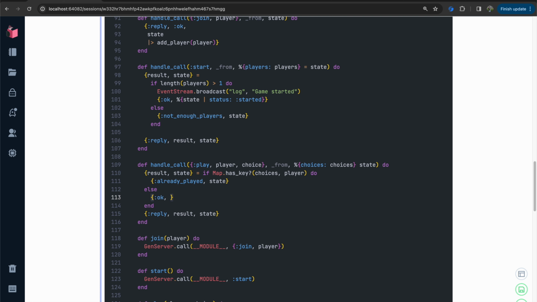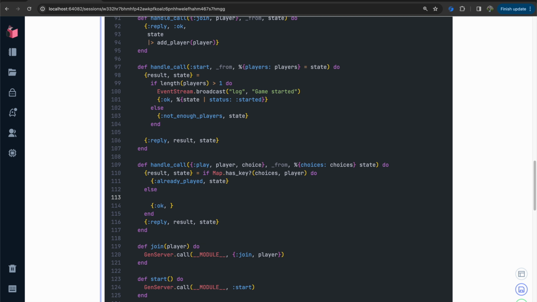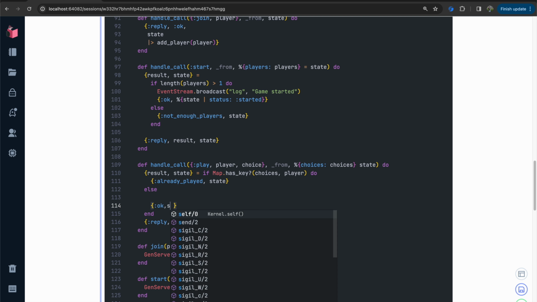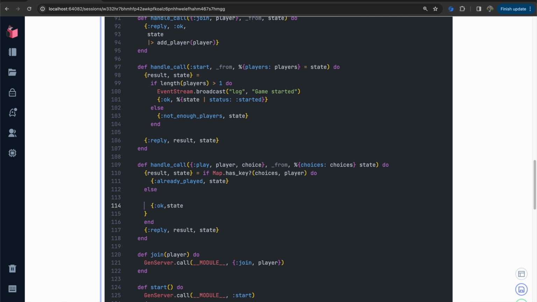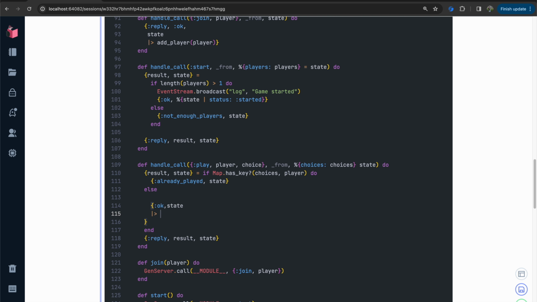What are we going to do? We are going to add to our choices array. So choices, we can probably do this in a function here, so we can do state, and then we're going to map.update, and we're going to update the choices key.